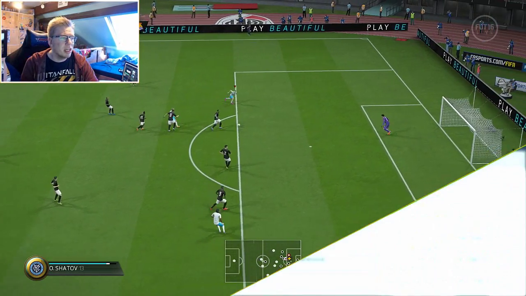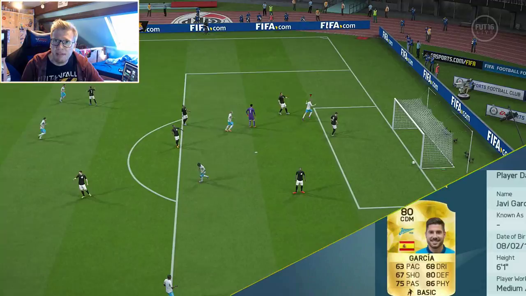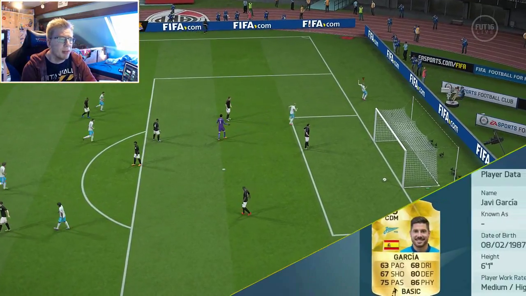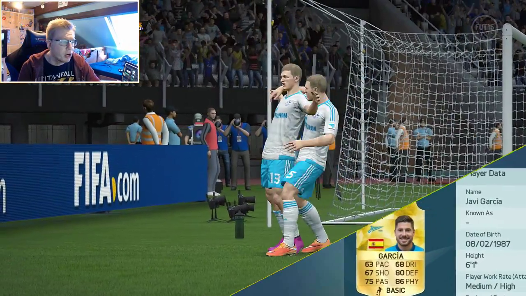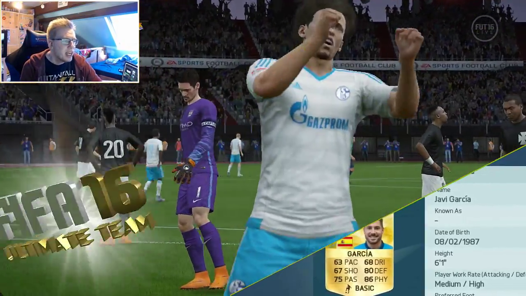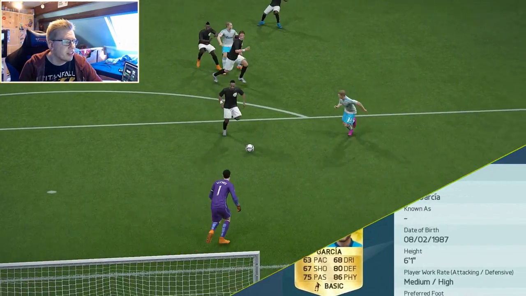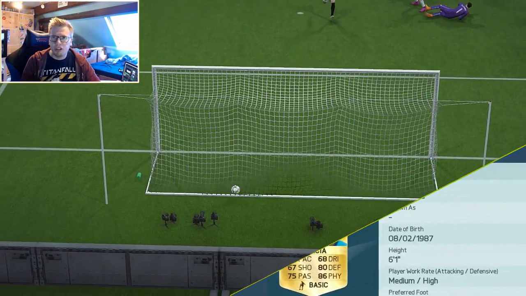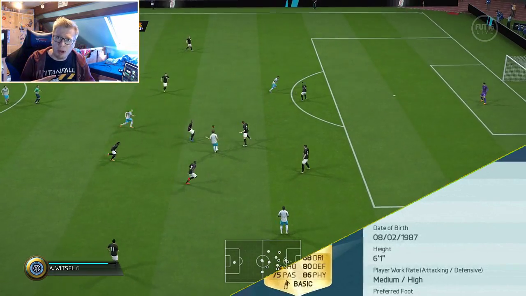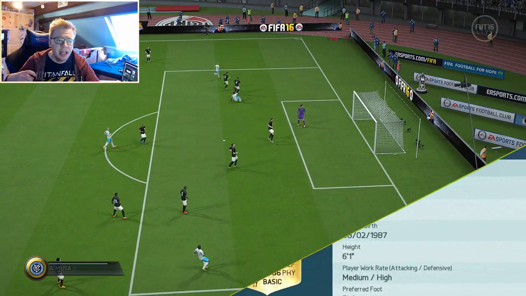Moving into the left-hand side of the midfield, we've got another CDM by the name of Javi Garcia, former Man City player. He's also got medium-high work rates and a decent all-round card. Talking 63 pace, which isn't the best, not as good as Denisov, of course, but then 86 physical is superb. 80 defending, 68 dribbling, 75 passing. This guy's similar to Denisov, but he's not quite as mobile. He hasn't got the dribbling either. He's one of those players that you want to be winning the ball with and then just passing it on.